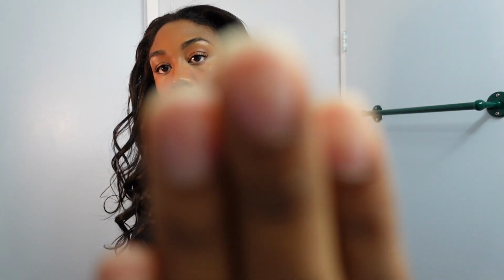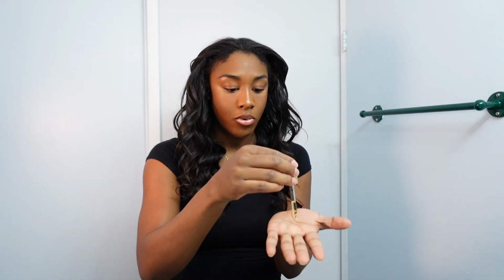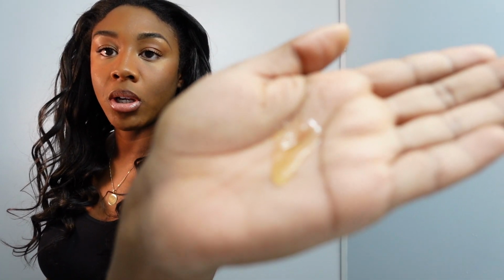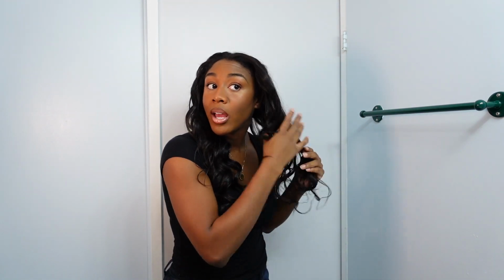Guys, I want my nails done so bad. I'm growing them out, and I just feel like they're still in pandemic mode. I'm ready for my long nails again. Normally I did a gel overlay, but I've just been doing it myself since the pandemic. I miss the way they used to look.